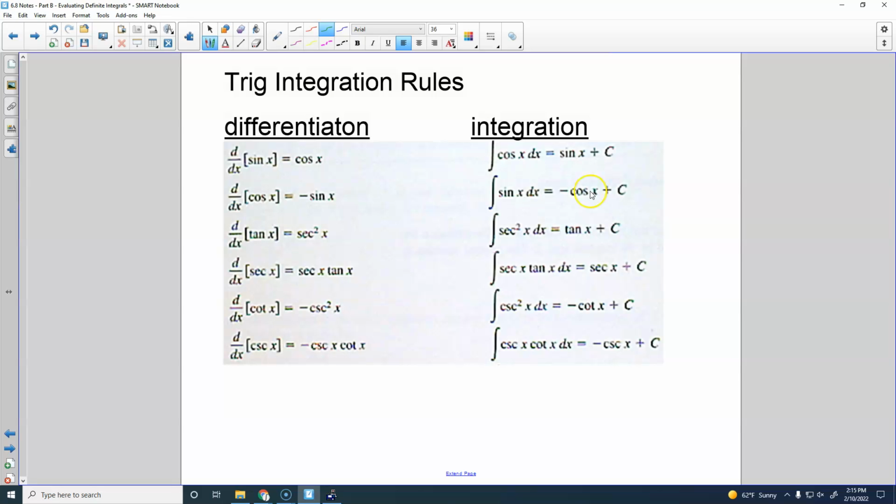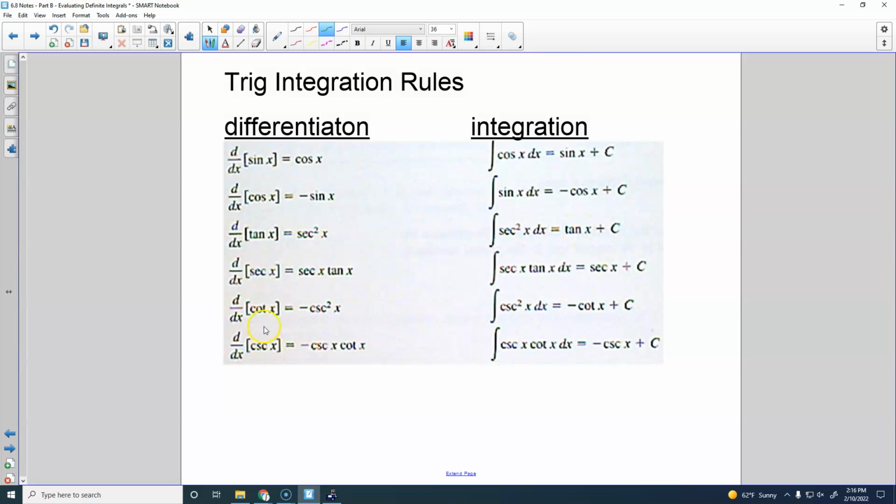Yeah, so the signs are backwards from the derivative rules that we had. Now, we know how to take the derivative of tangent, secant, cotangent, and cosecant. We do not have integral rules for all of those, because the integral rules basically just go backwards, right? So we don't know how to integrate tangent, not easily anyway. We're going to learn how to do it, but we don't have an easy rule for it. But we do know how to integrate secant squared. It would give us tangent.